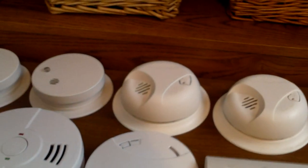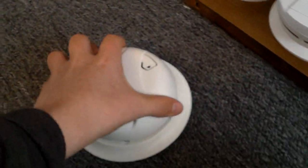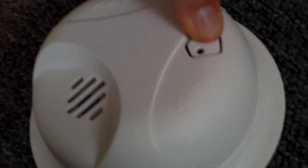So they obviously have the same exact manufacturing date. Now, this one right here is an older version — this is the First Alert model SA300, dated January 22nd, 2015. These ones are kind of hard to put on their mounting brackets, so I'm just going to put the camera down for a second. There we go. And we'll go ahead and test it. This one is really loud, and it's not hardwired.